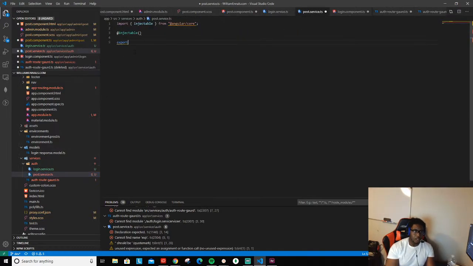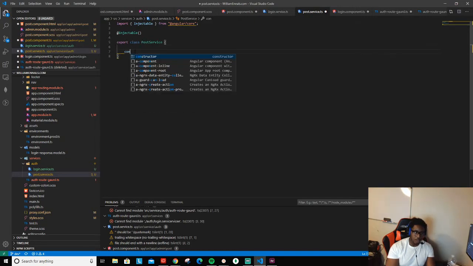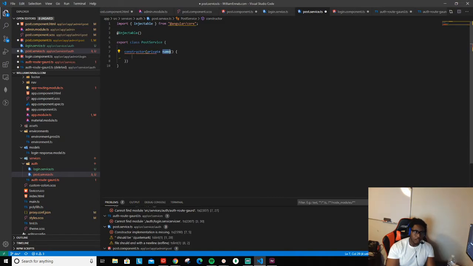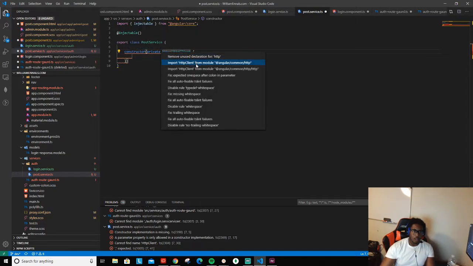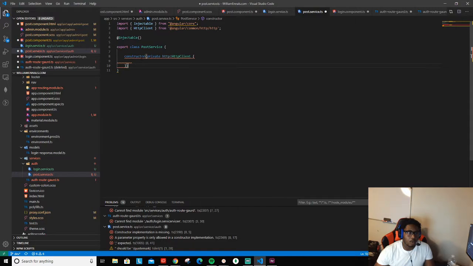So export class, and this is going to be post service. And on here, we need to get the HTTP in here, so we're gonna get constructor private, and this is gonna be http, and this is gonna be HttpClient. Boom. And what else are they complaining about?